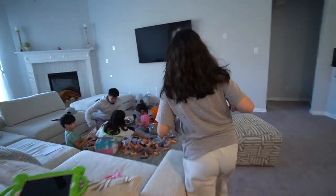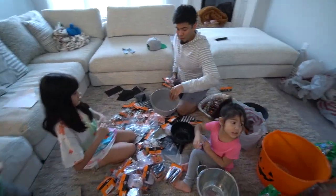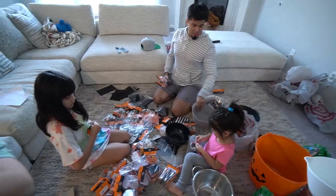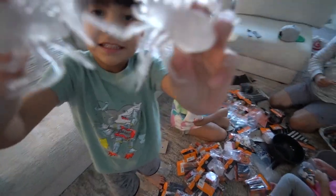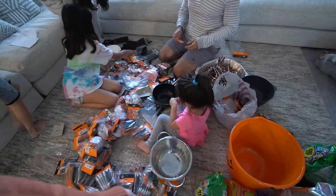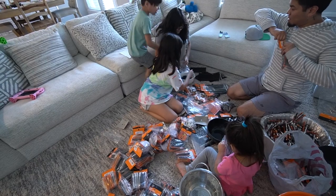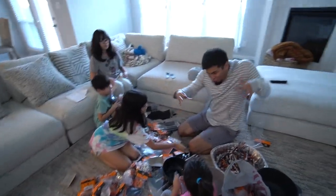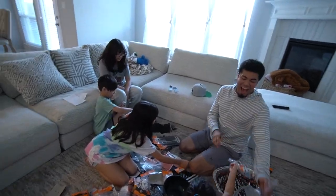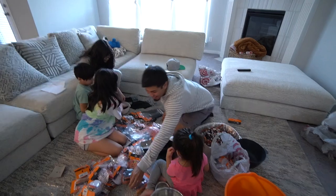I don't know what else. Here, spiders go in here. Okay. No, spiders are in the small one, no? There's a little bit of spiders. It doesn't matter. Notebooks. Where are the notebooks going to go? Notebooks, I don't know. Here. Oh, he's gonna start. You know when kids get excited over something?